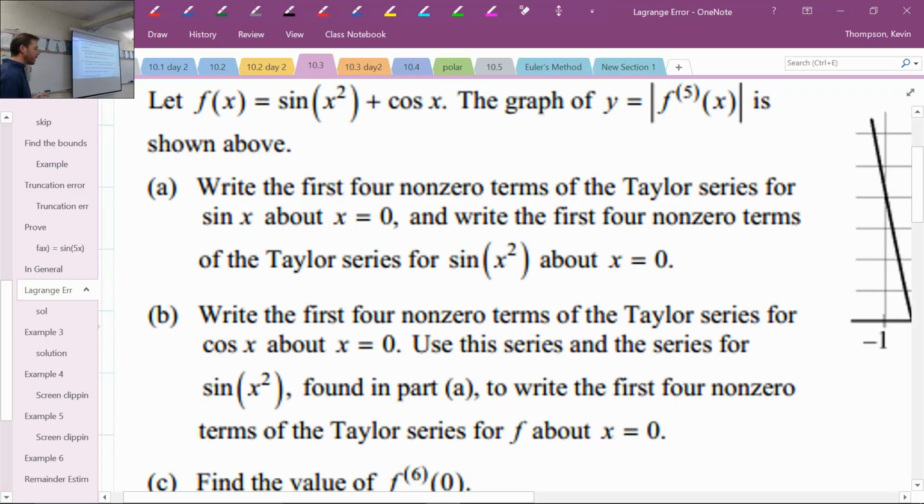Do you notice that if I can write a Taylor polynomial for the sine of x squared, and I can represent cosine of x, wouldn't I just add these polynomials together that I'm working with? So don't make it harder than it is. We're just building it. If I can write a polynomial for the sine of x squared, what it would be about, writing out the first four terms, then cosine of x would be about. So wouldn't I have something that would be about this function just by adding it? So take a minute to do that.